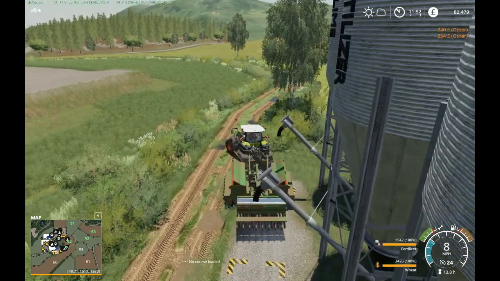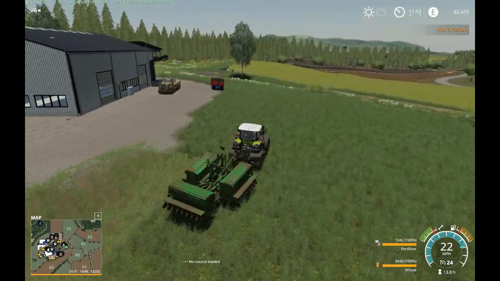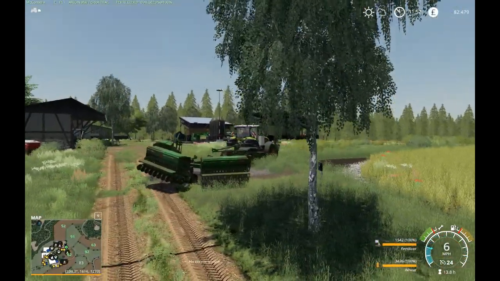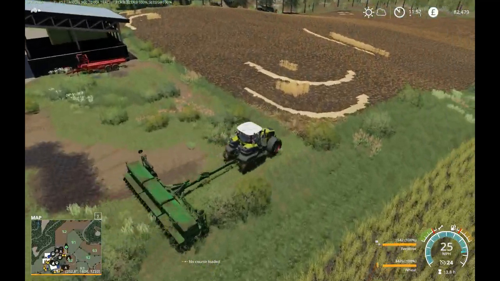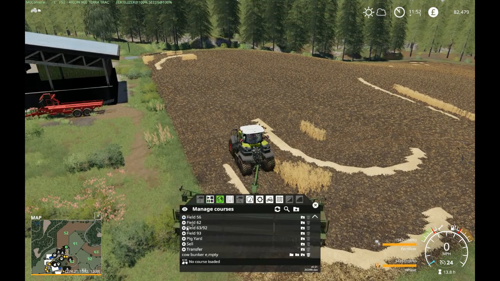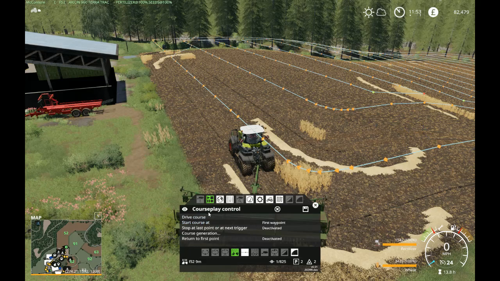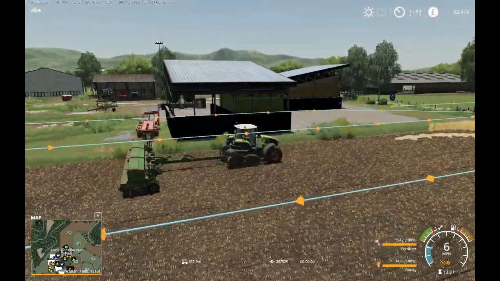Now we'll take you over and we'll jump into the BGA as well, just to show you what's going on over there. Unfold it and get it a bit quicker. And we'll do some barley this time, I think. So seed 52. Where are we? 9 meters. Play. First waypoint. Oh, hold on, we need to change that to barley. Drive the course. That should just work away and seed nicely for us.